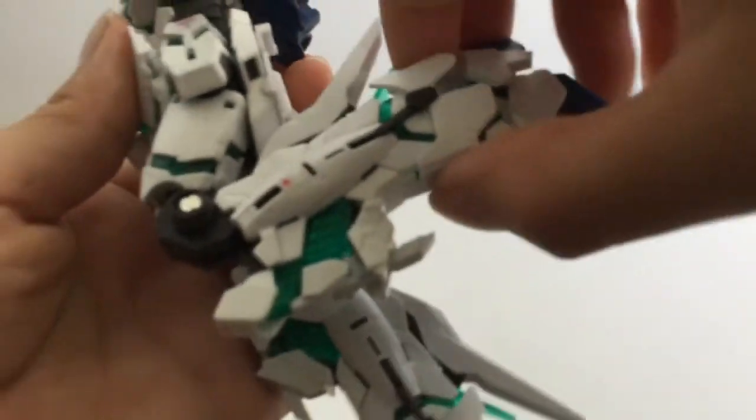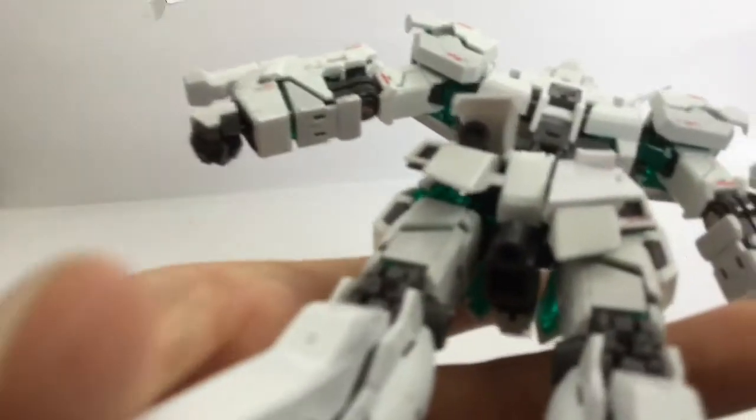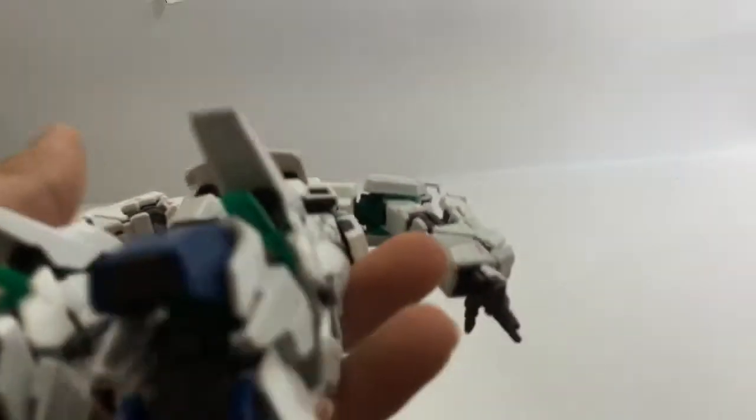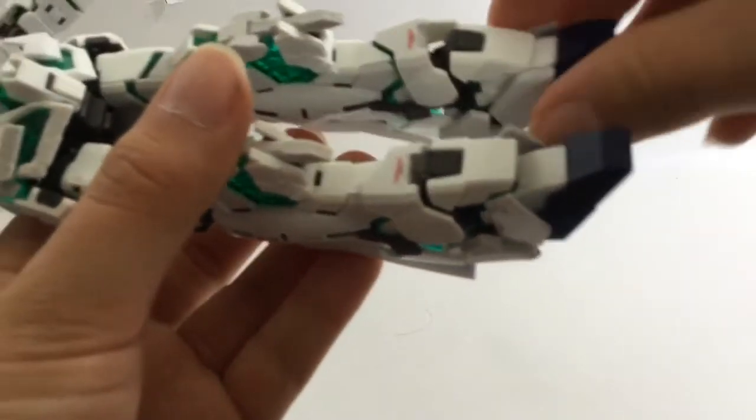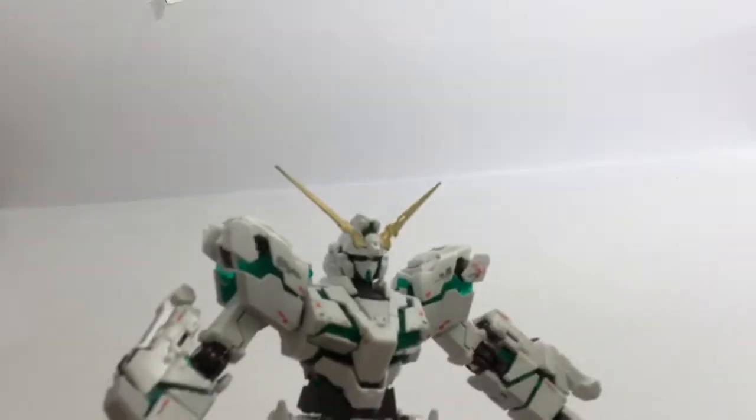Then his knees are double jointed, so it can move like that. And a little bit more actually. And I forgot to mention his butt flaps. Oh well, it doesn't usually come out, but he has thrusters inside, so pretty cool. Same with the back of his legs. They can move out like that to reveal some thrusters, so like shoo. And his feet can go down like that, side to side, not very much, but pretty nice. And that's, I think, the rest of the articulation.